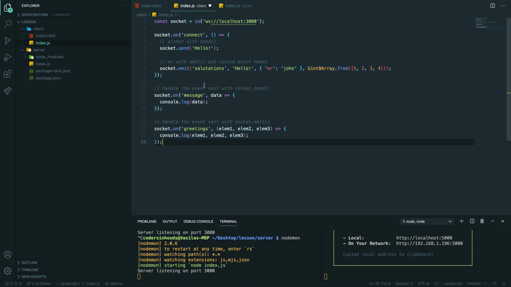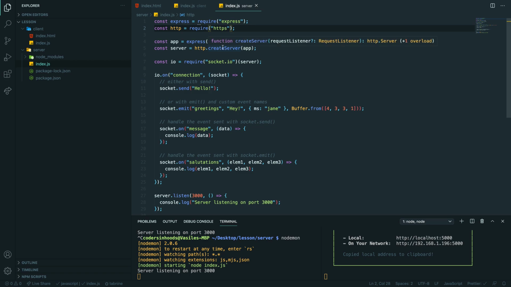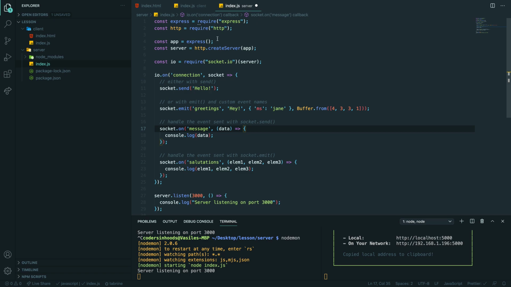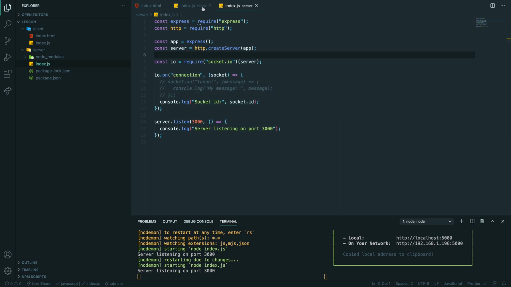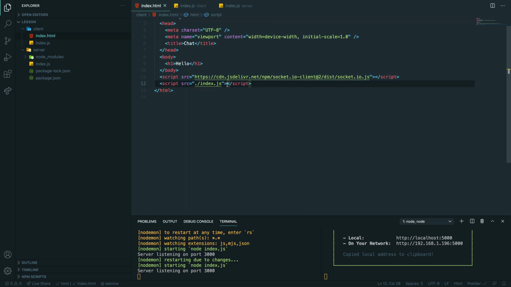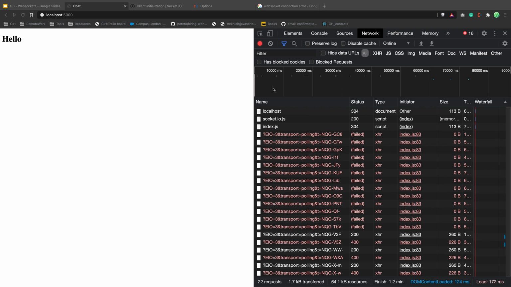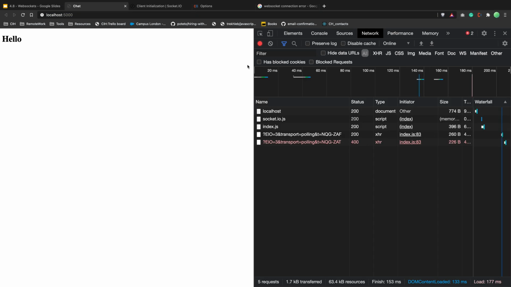Okay, so let me just put everything as it was. So just a simple setup, and just a very random thing. If you do script... I'm wondering, can it possibly be because of that?